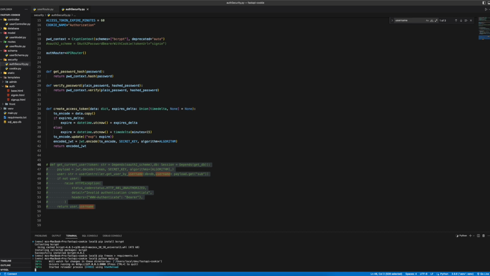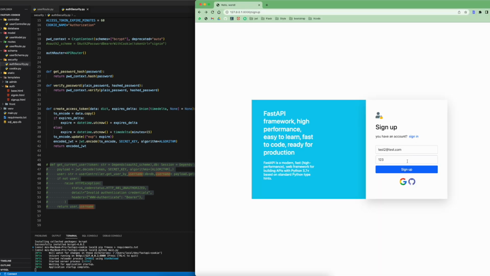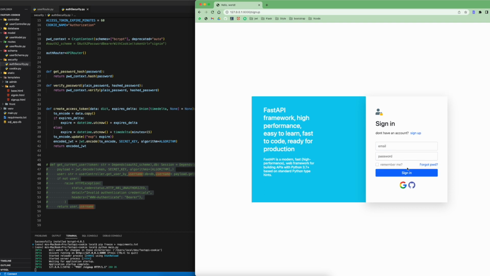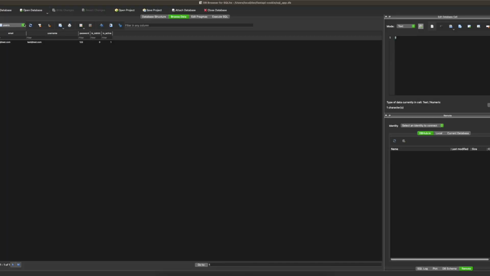Now again, run our project. Okay, now run. Okay, it should be saved, and I'm redirected to sign in. If I open from here, you can see we have username, email, and here the hashed password.